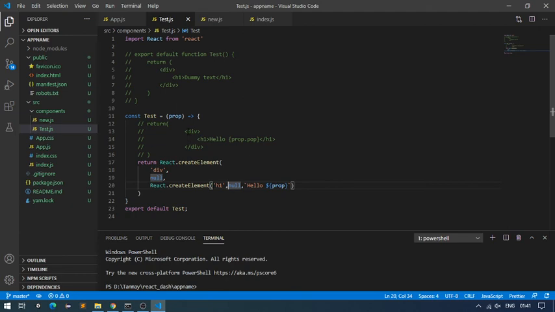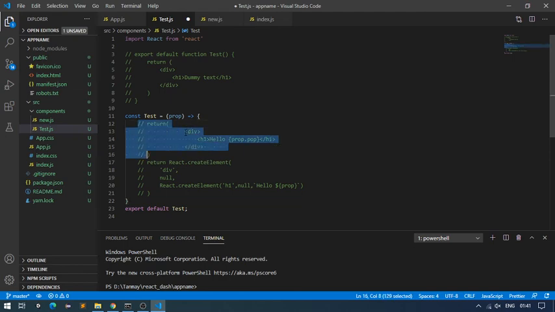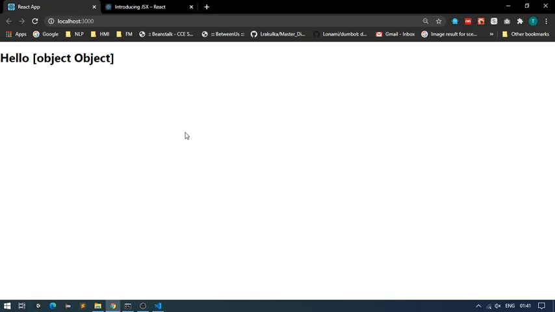That is why, if we have more than 50 or 100 div tags one inside another, this would become really dreadful to understand what is actually going on in the code. So that is why we use this JSX. And I also hope that you guys got how we pass the props to a functional component.